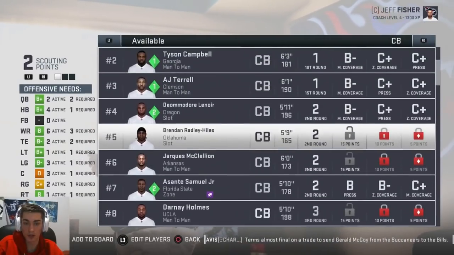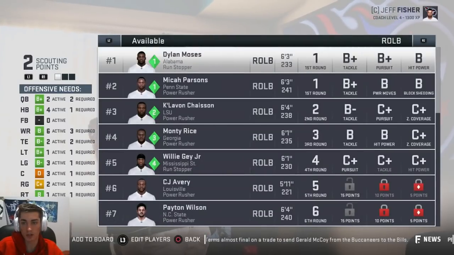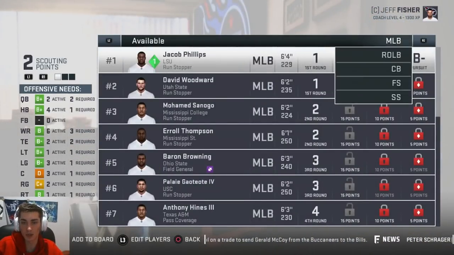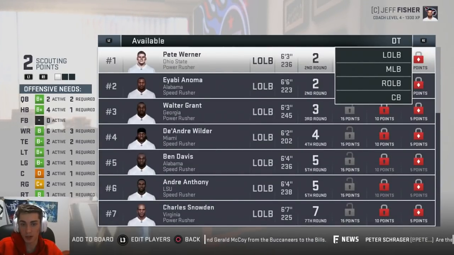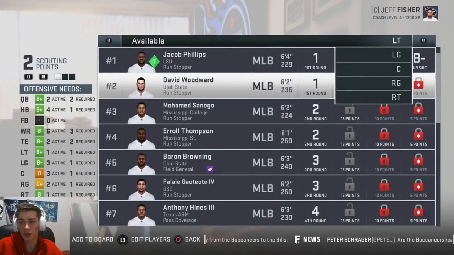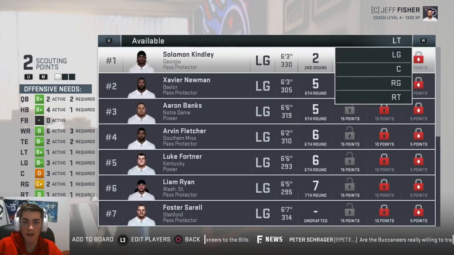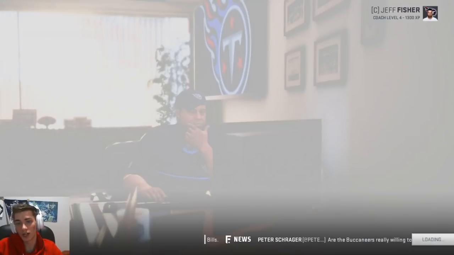Asante Samuel Jr., another junior there. But we'll see if we get a cornerback. Patrick Surtain, currently number one. Dylan Moses, another Bama guy. It's all Bama guys. I need another linebacker. Could go Jacob Phillips. Could go, let's go back to middle linebacker here, David Woodward. I'm not 100% sure yet. Also, could use an interior offensive lineman. Haven't quite decided who we're going to get. But you guys will know as soon as I do.